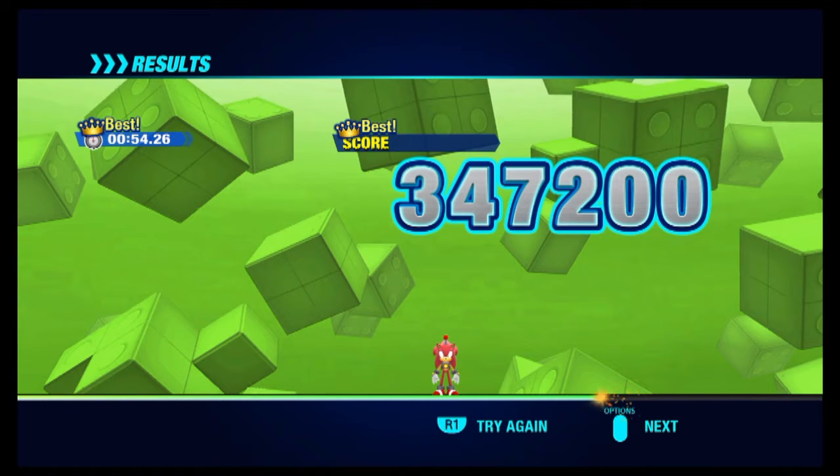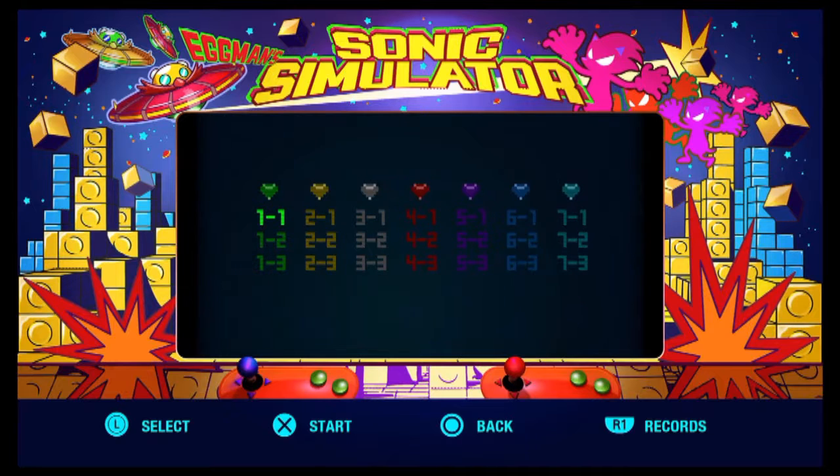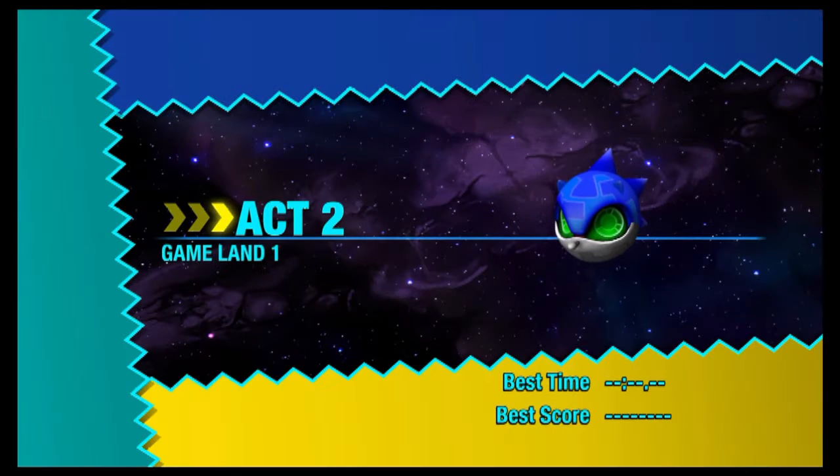So I guess I'm done with this part and there's no grades. That's weird. Okay, so since it's all bright, that means I completed the level, so let's go to the next one.